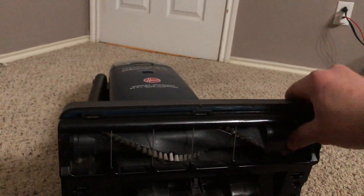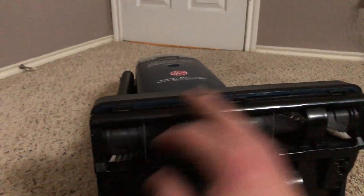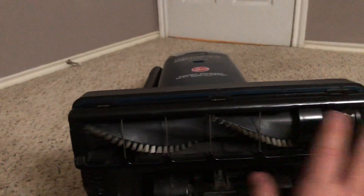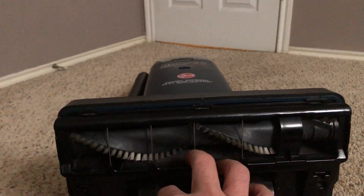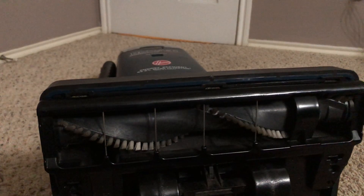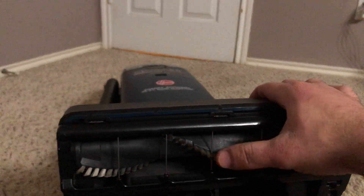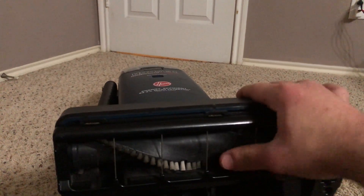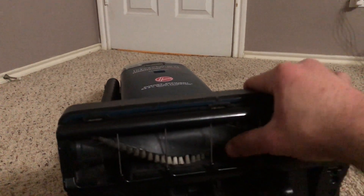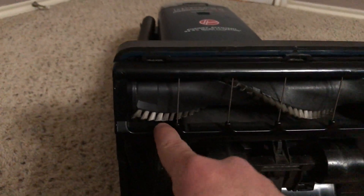You do have your deluxe style brush roll offered from Hoover at the time. The reason to tell it's a deluxe style is it has full-length bristles across the entire brush roll. It also has this forked metal wire bottom plate, which honestly leaves much better carpet lines than the three-bar plastic bottom plate that they would use on lower-end models. The bristles are very stiff but they're not as long as some other brush rolls I've seen. But this grooms excellent on this carpet — the Hoover Elite's performance never ceases to amaze me. Right here it is a helix pattern, so it funnels all the dirt into this little suction channel down here.